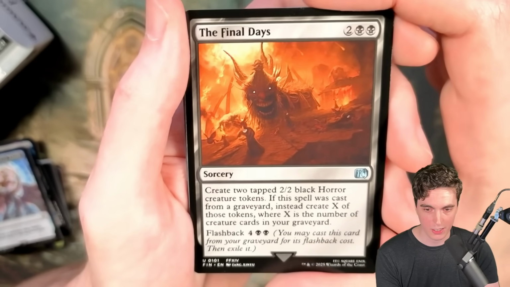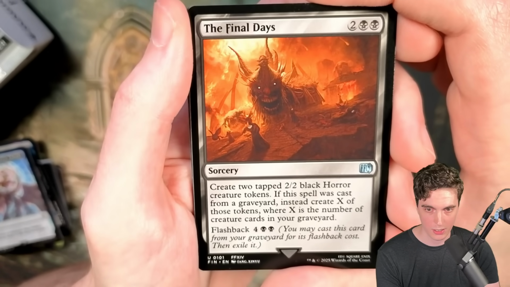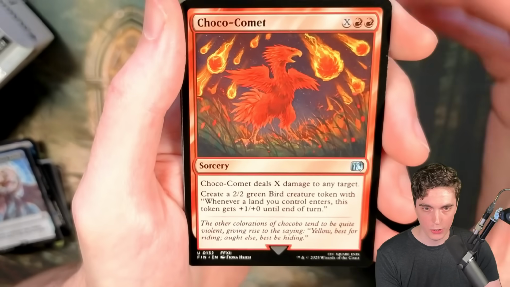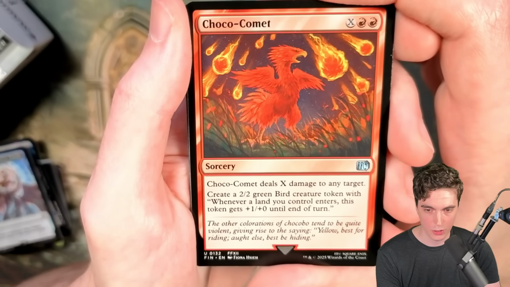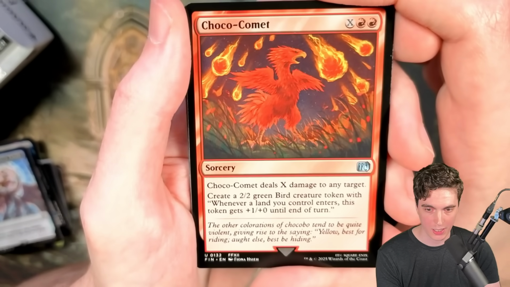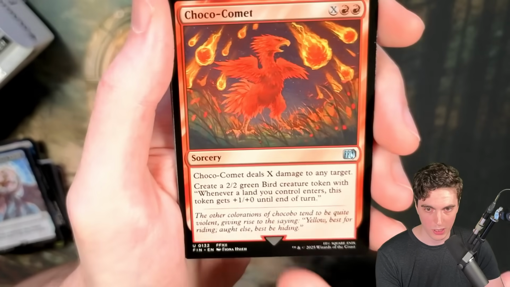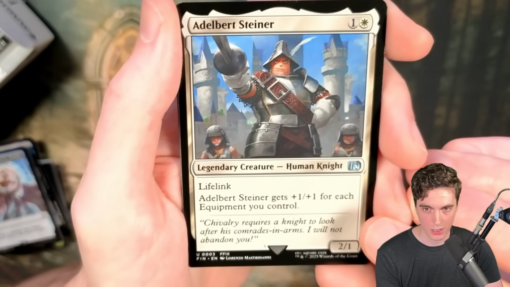The Final Days, making those 2/2 horror tokens that we've seen before. Choco Comets, making the 2/2 Chocobo token essentially. There's a few cards that make them, so that's going to be at its best in the red-green landfall archetype. We've seen Adelberts.